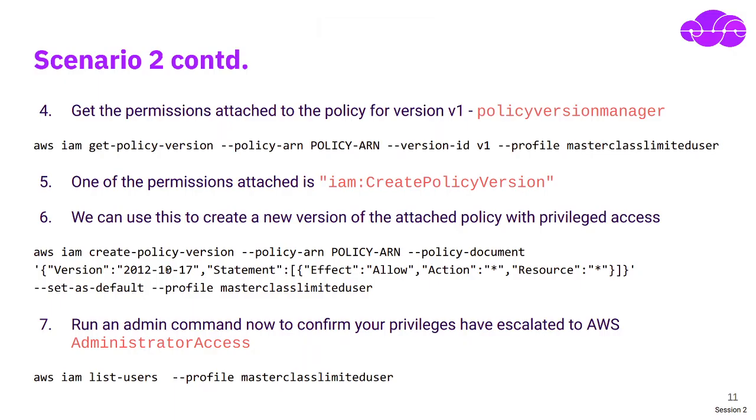So the command creates a new policy version, right? Replace the policy ARN with the ARN from the previous command and it creates another policy version. There's an interesting switch in this command called set-as-default. It's very important because the policy actually lacks the ability to add the new policy version as a default.